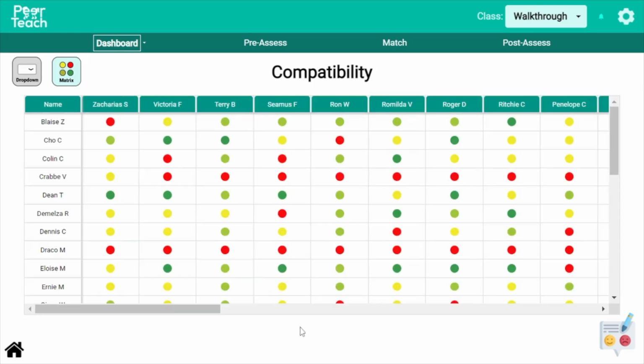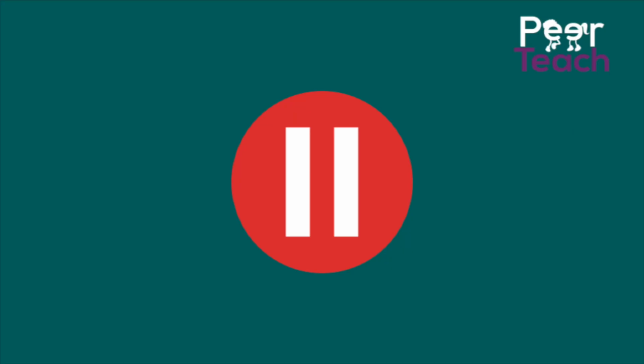to green. Second question to ask yourself is whether there are any pairs of students whose compatibility is green, but you don't want them working together. This might be a pair of best friends who like each other but aren't very productive as a pair. Feel free to change them from green to red or yellow. Students will never know that you changed their compatibility, but PeerTeach's algorithm will use your preferences when pairing students in the future. Make sure to repeat this process of checking compatibility for each of your classes. Pause now to review compatibility for your classes.